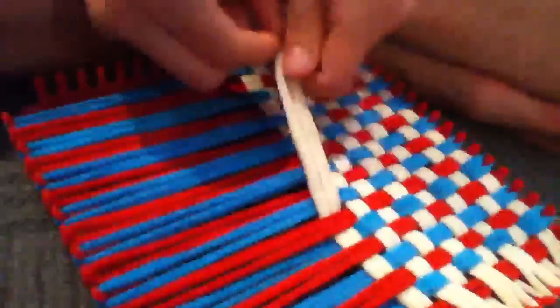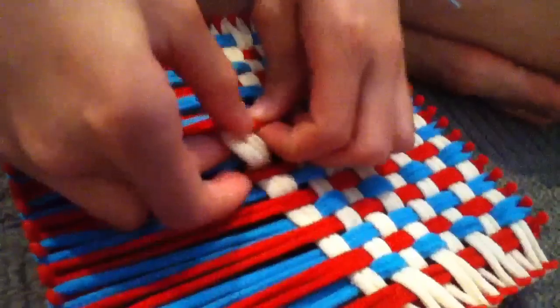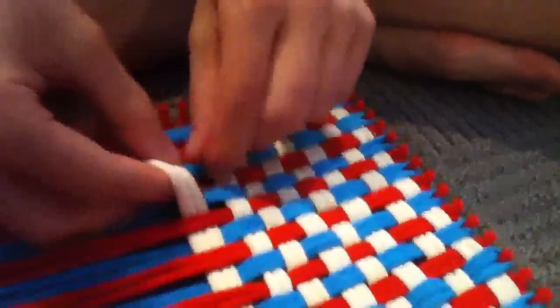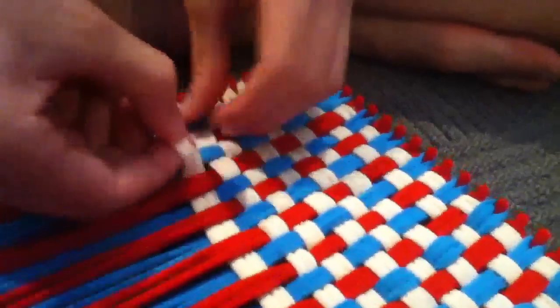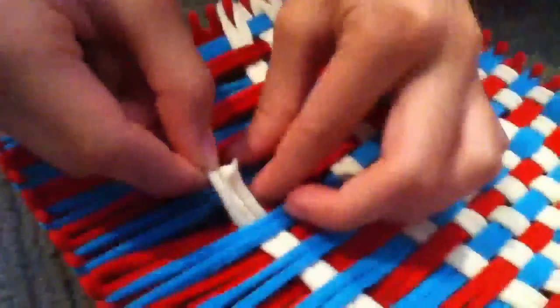All right, I'm about halfway done here. Really, you can skip ahead if you're done or if you just want to see the ending. The ending, when you end it off, is really easy as long as you are a little familiar with a crochet hook. If you're not familiar, that's fine too because it's still easy. As long as you have one, you barely use it. It's just to hold these strings at the end for a little while.